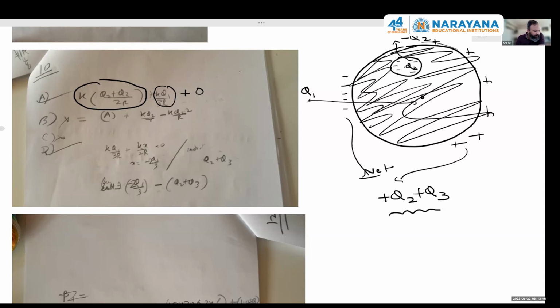B option. Potential inside the cavity at any distance smaller. If you go to a smaller distance here, remember one thing, the potential of the conductor that you have written previously will remain as such. So the answer of A part will remain as such, and then I have to write an additional term. If I'm sitting at a distance from Q2 and I try to enter this cavity, I will do additional work there, which is the potential difference because of the Q2 charge. So K Q2 upon R minus K, from where I'm moving, that is the inner surface Q2, divided by R.